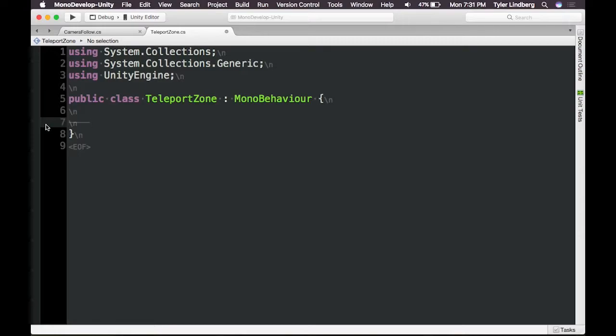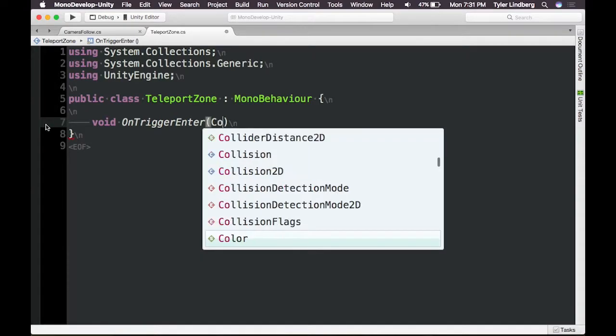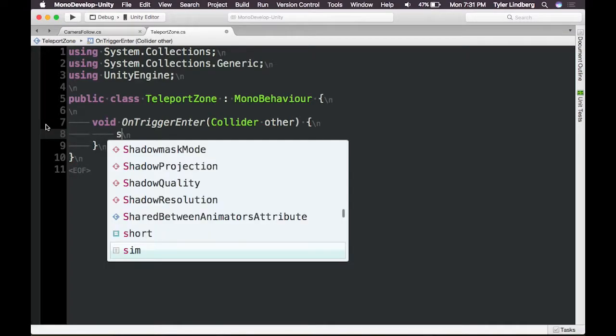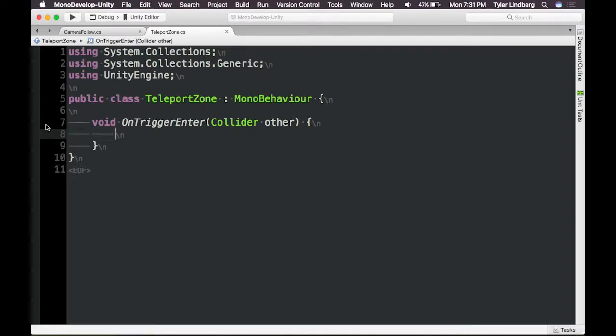This is defined by Unity, so we're not coming up with these names, but it's void OnTriggerEnter, and then you're going to do an open parenthesis, type in Collider, and then I'm going to call it other, and then put in a curly brace and a closing curly brace. I put one in for me, but that should be what your function looks like.